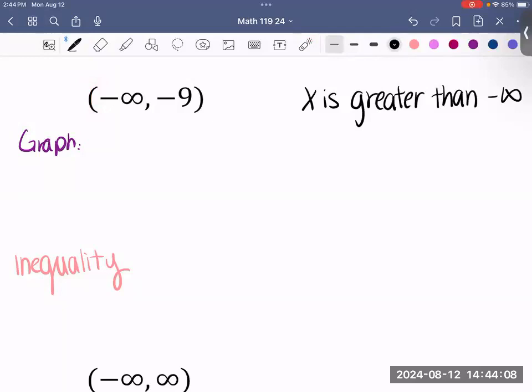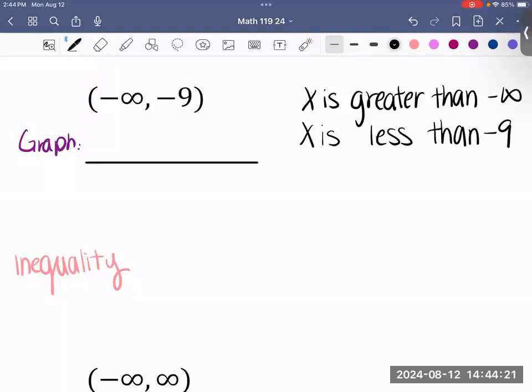So we're greater than negative infinity, and x is less than -9. So more negative, right? We're less than. So on a graph, we have your -9 as your key value, and values that are less than -9, -10, -11, right? All the way down to negative infinity. So now, are we going to be including or excluding this -9? Excluding, a parentheses, a circle, and we're going towards that negative infinity.